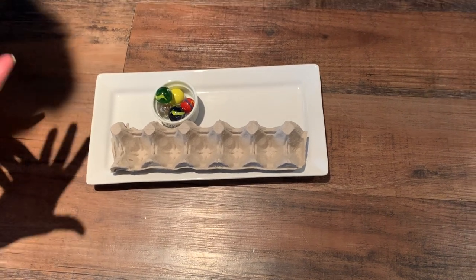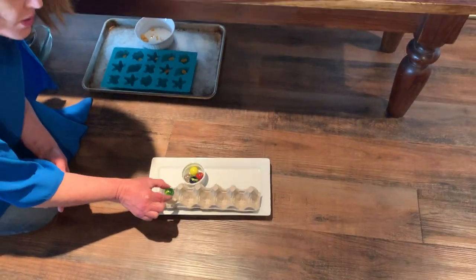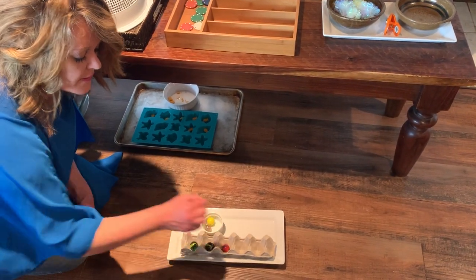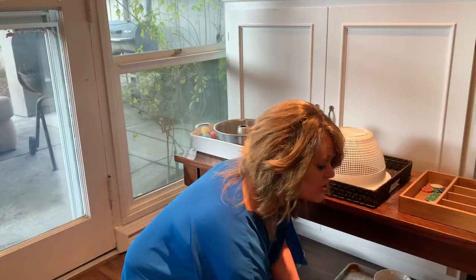It is amazing how when you demonstrate it as something very respectful and very quiet and slow, you inspire the children. Anyway, I wanted to do that for you so that you can go on a scavenger hunt right about now and start looking around in your homes and finding some things. Put these out. It's too bad I don't have a toddler or a primary child living with me because I've got a whole Montessori Practical Life classroom set up right here.